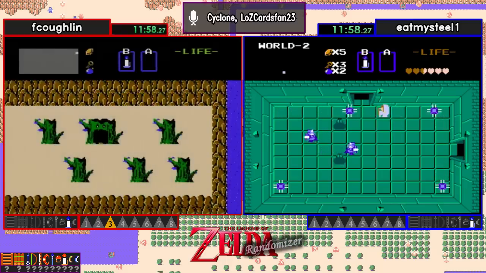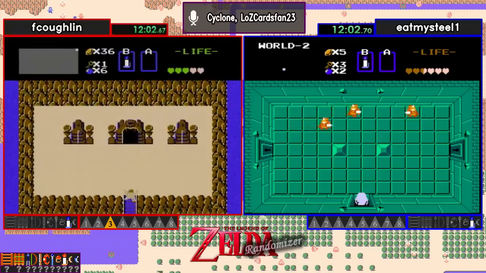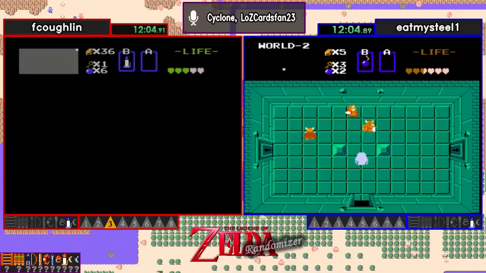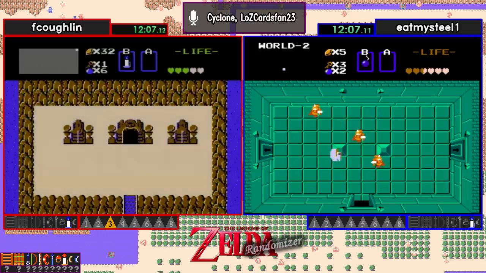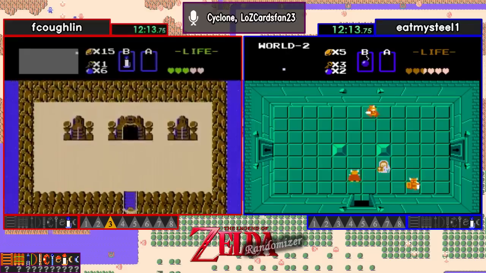Yeah, and I think he's decided he's done. That's actually right along the right edge of the screen there, too. Just there's the secret. So, yeah, that's not a very convenient spot to have to come back to. It looks like he might have to come back to that later. This is a potential drop room here for Eat My Steel.